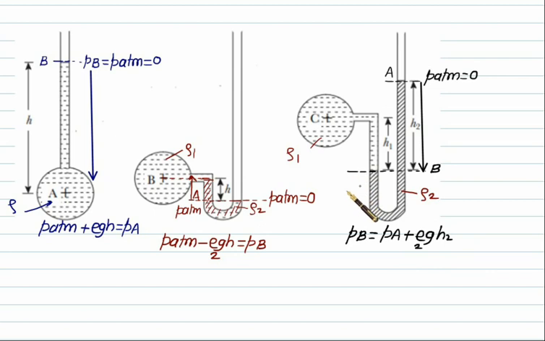Now the pressure at B and the pressure at this B prime remain the same. So we have the same pressure here. Now from B prime we want to move upward. If you want to move upward, in that case you have to subtract this quantity. So we have the pressure at C. We are starting from B prime, which is PA plus rho 2 multiplied by g multiplied by H2, and since we are moving upward, it's a minus sign. We have density equal to rho 1, so we have rho 1 multiplied by g multiplied by H1. Finally, put PA equal to 0, and you are able to calculate the gauge pressure at point C.